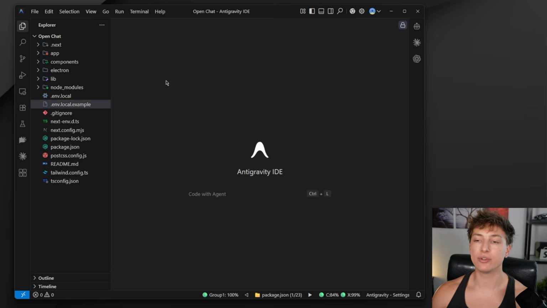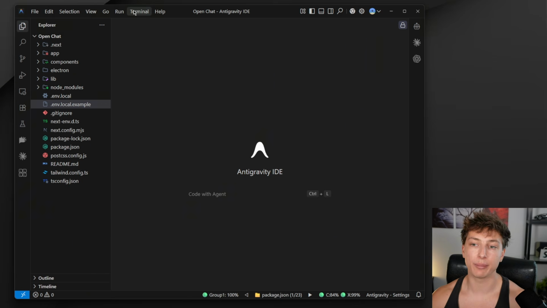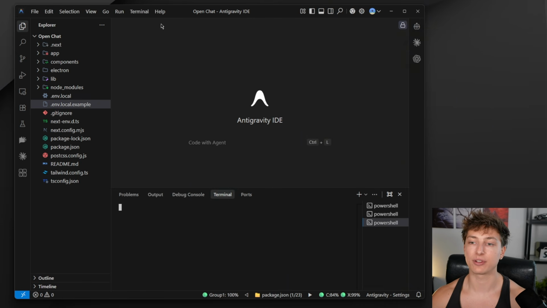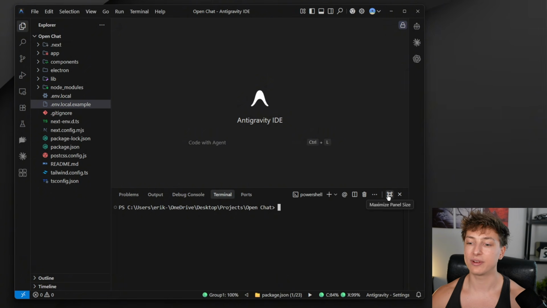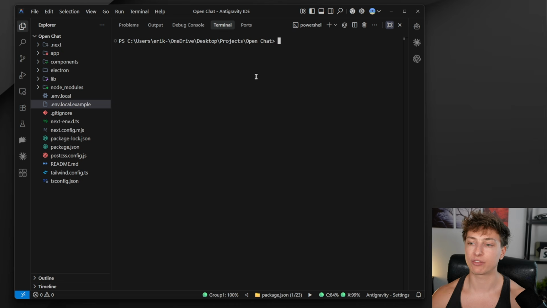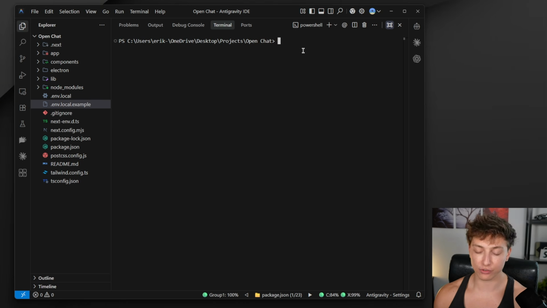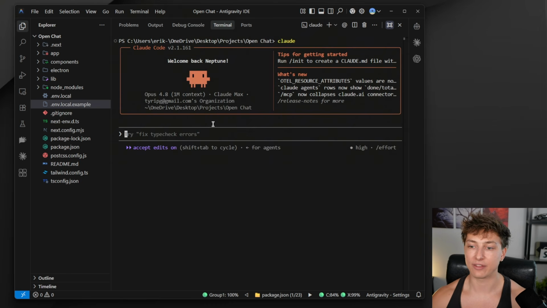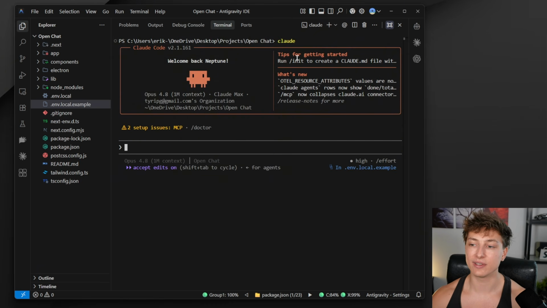So what I'm gonna do here now, guys, is I'm gonna use the terminal instead of the little chat over here. So I'm gonna click on terminal up here, and I'm gonna click new terminal. Now I'm just gonna close all these other ones I had open, and I'm gonna make this maximum size. So if you download the Claude CLI, Claude Code, you can open it in your terminal. So I'm just gonna do that. All you gotta do is write Claude, and yes, I trust this folder. And as you can see, now we have Claude open in our terminal.